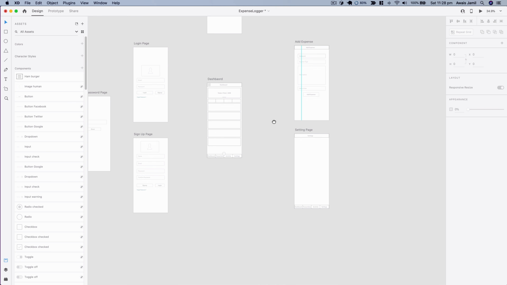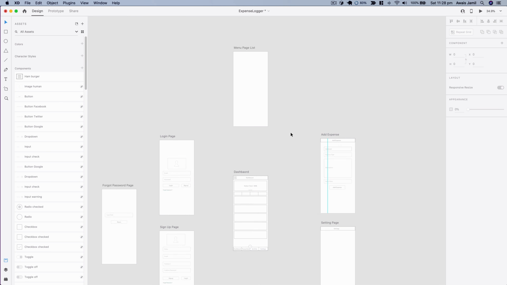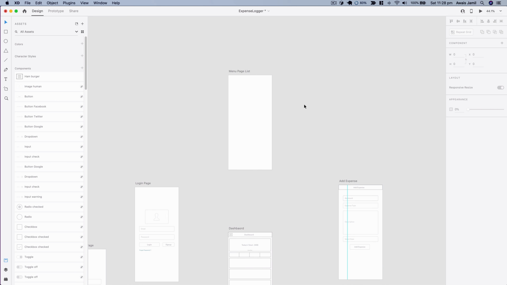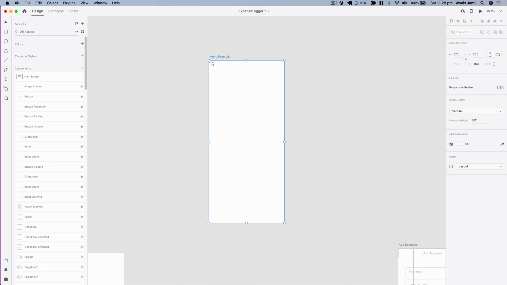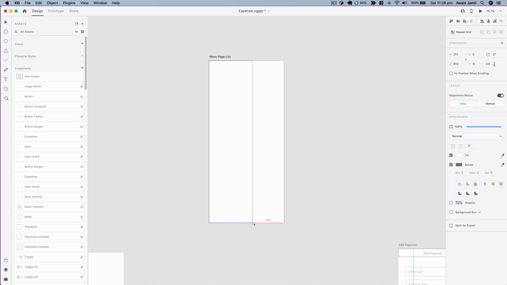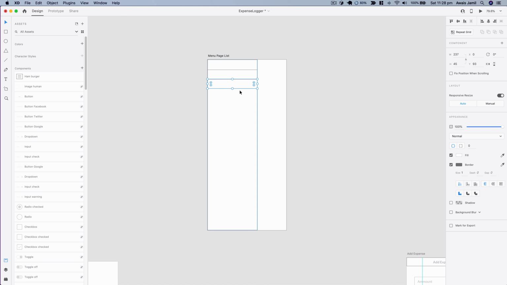What else do we have? We got the settings covered, we got dashboard covered, and we got some menu buttons. So menu is basically, we'll have a rectangle there. So let me just zoom in a bit, and let's create a menu here. Okay, and here we can add some boxes like this, copy and paste, and then we have a menu, copy paste, copy paste.